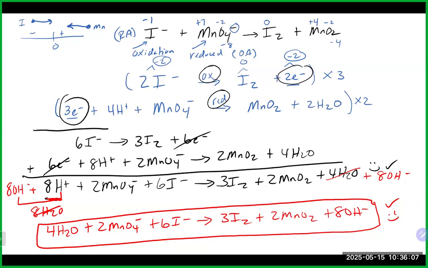Again, it should still be balanced the two different ways. We have 8 hydrogens on the left and 8 on the right. 4 oxygens on the left and 8 more is 12. 4 oxygens and 8 more on the right is 12. 2 Mns on both sides and 6 Is. Overall charge on the left is -8, overall charge on the right is -8. So again, it's balanced both ways, like a normal equation and overall charge. And once again, I know it's basic now because I see OH minus in my actual equation. Any questions on that?